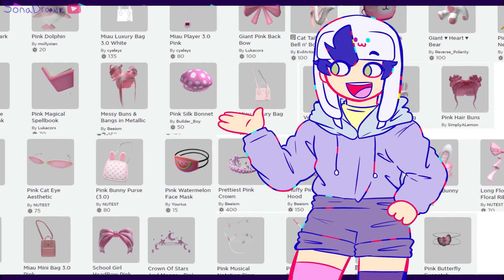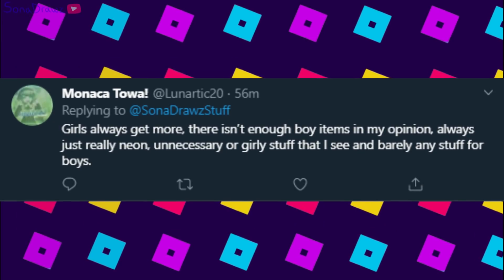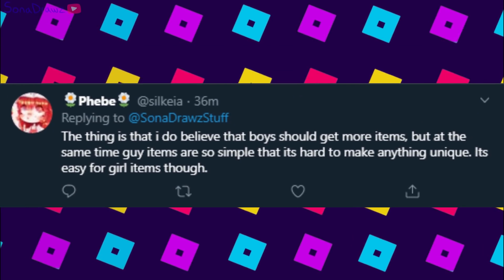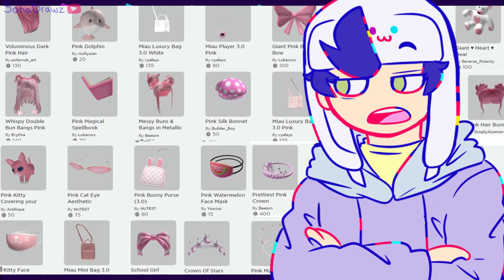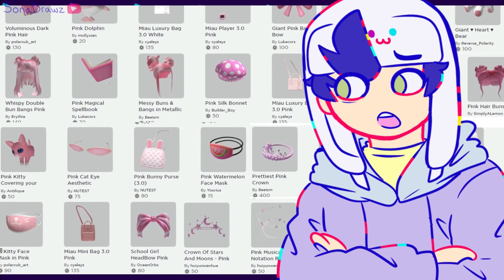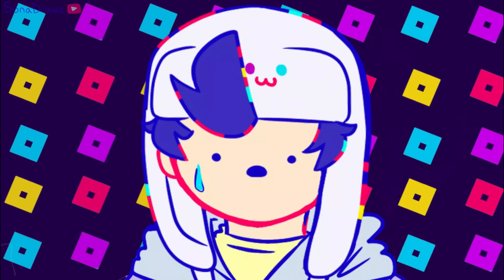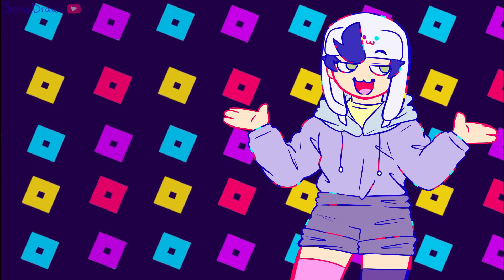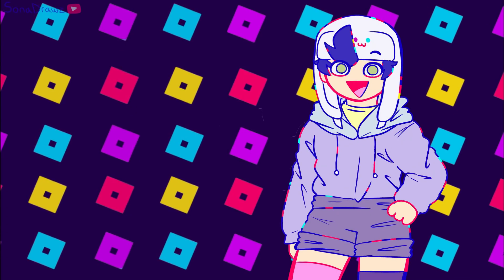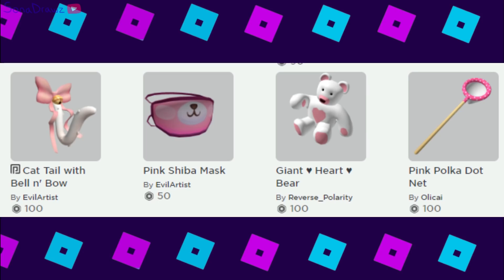Unlike the other trends, this one is a bit different because instead of the way it looks exactly, it's more of the theme. Now, a lot of people have complained about these items because they're quote unquote 'too girly,' or they think there are too many of these and not enough boy items. While I kind of agree about the boy item thing to an extent — because there are definitely more girly items on Roblox than boyish items when it comes to UGC — in my personal opinion, that's just because you can usually do more with girl fashion than boy fashion. Whether or not you like girly things, the quality of these items and how cute they are is pretty clear.